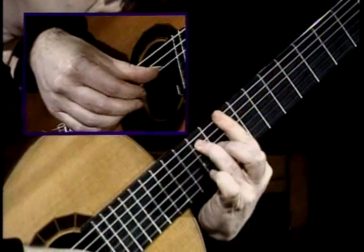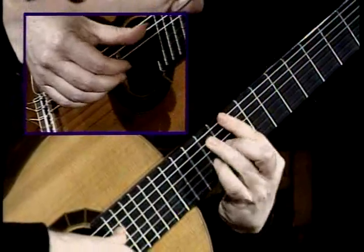Whenever I can, I'm using my rest stroke to bring out the melody.